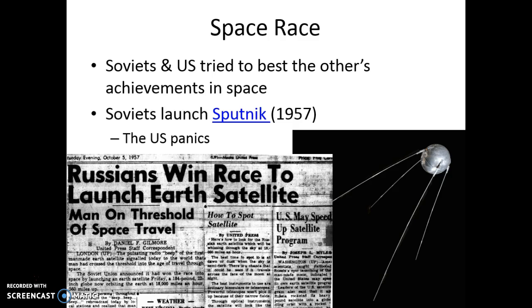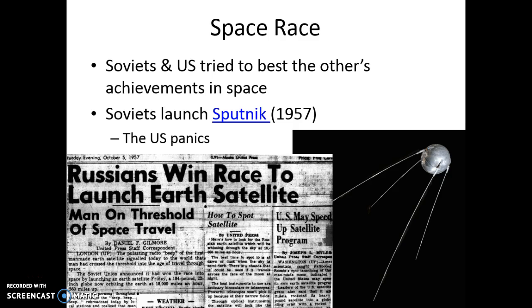Taking the focus off of Asia for a minute, let's look at another way in which the Soviet Union was competing with the United States, and this was in terms of technology. During this time period, we see a major push in science and technology on both sides of the conflict, but the Soviet Union sort of strikes first by launching Sputnik in 1957, which is a satellite.